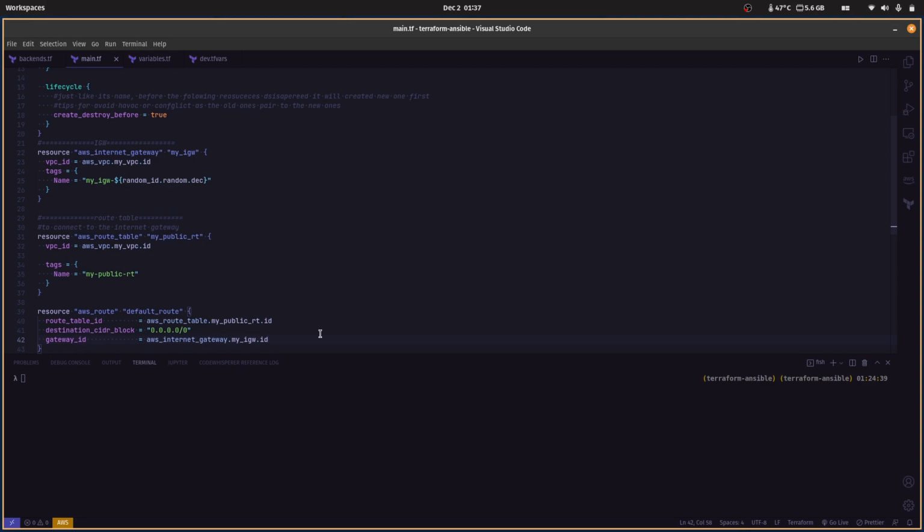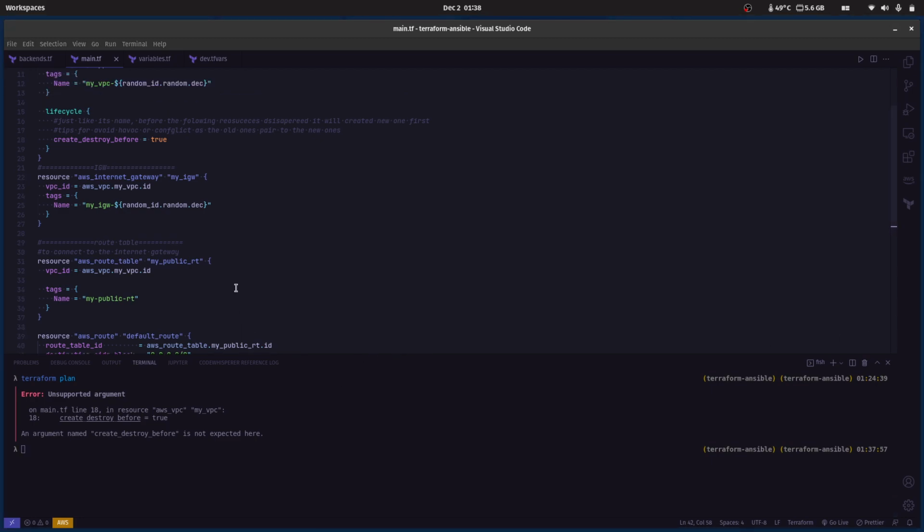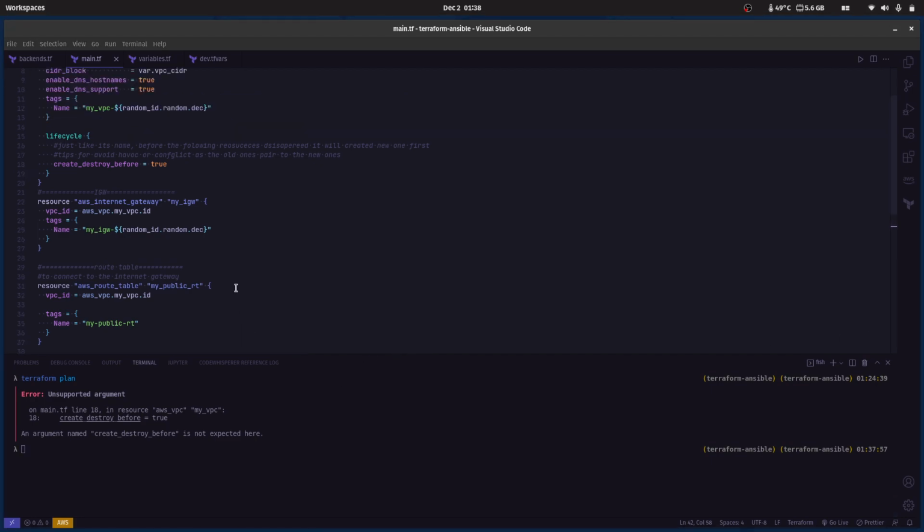Let's go ahead and run a plan. Okay, nothing bombed here. That looks good. Looks like it is adding our default route and our route table. So let's go ahead and apply. Not being destroyed.